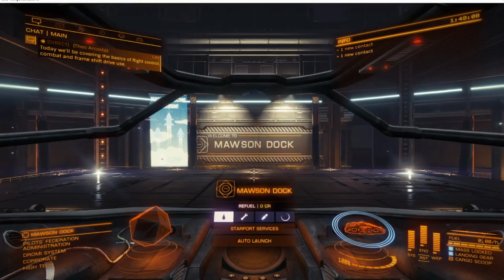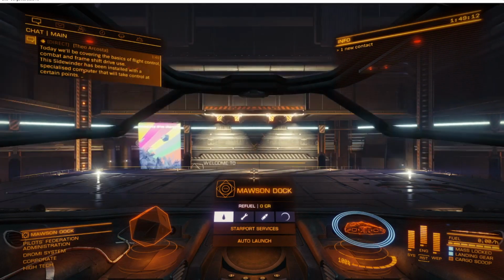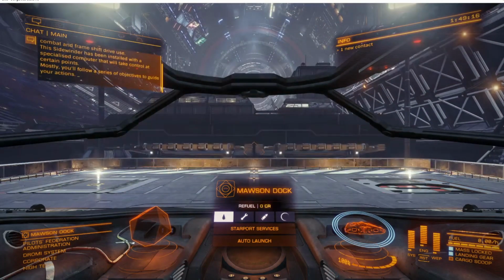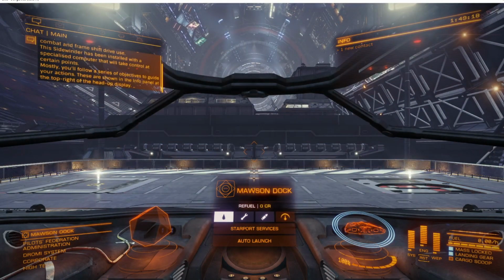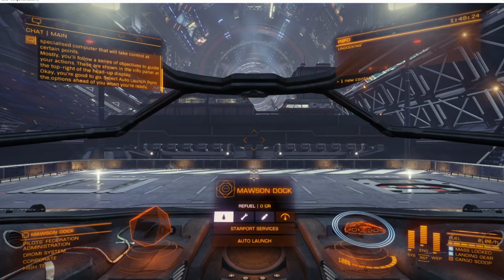We'll be covering the basics of flight control, combat, and frameshift drive use. This Sidewinder has been installed with a specialized computer that'll take control at certain points. Mostly you'll follow a series of objectives to guide your actions. These are shown in the info panel at the top right of the head-up display. Okay, you're good to go. Select auto-launch from the options ahead of you when you're ready.